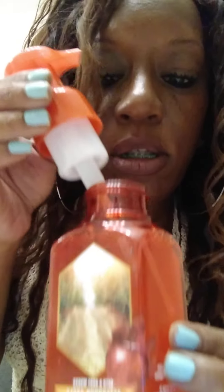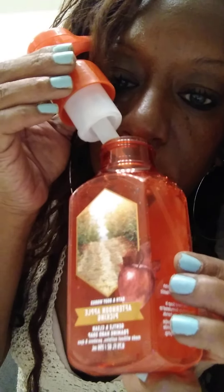This one is called Afternoon Apple Picking. Let's see what this one smells like. It smells really good — it smells like apples. You can smell the apple and it's kind of like Macintosh — like a light scent of Macintosh, like the Yankee Candle, kind of. Like a lighter version of that.